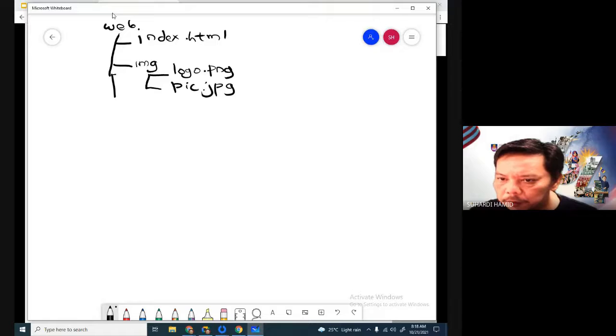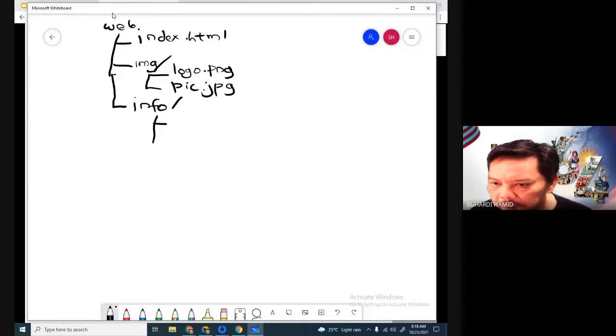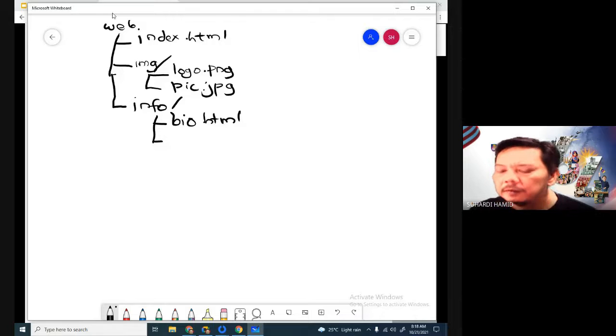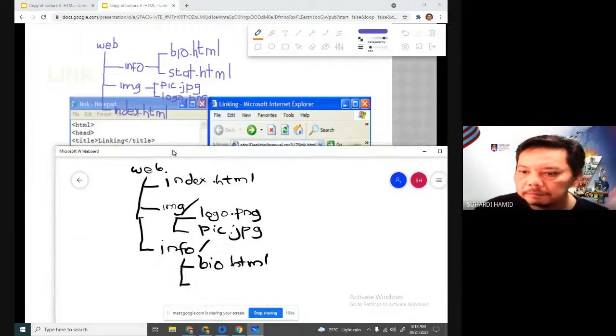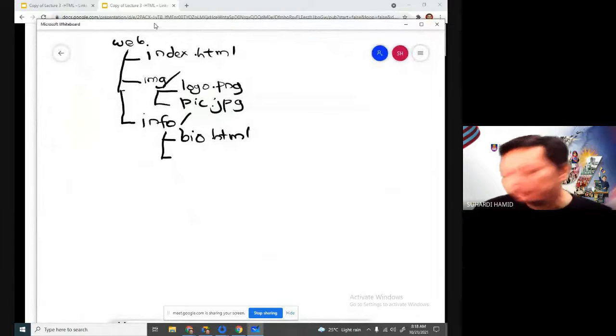We also have another folder called info. Inside this info, we have a file called bio.html, as well as stat.html. Okay, fair enough.